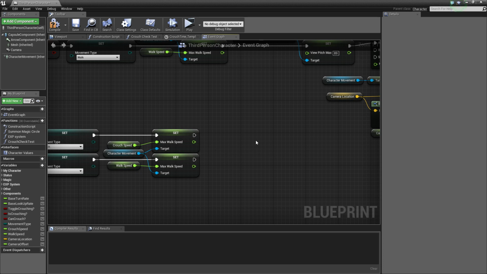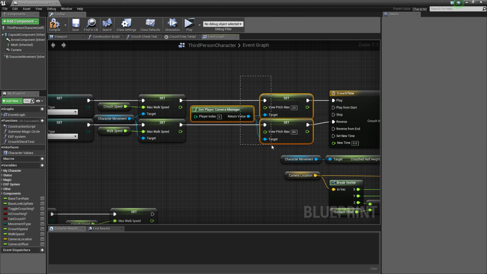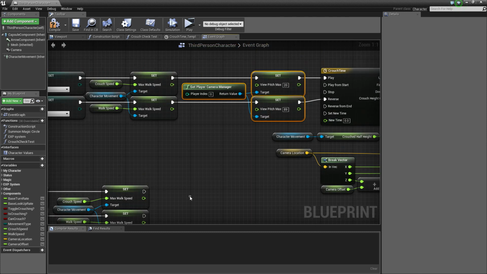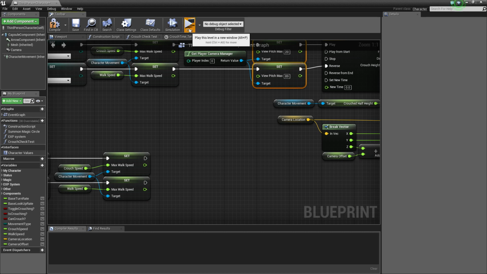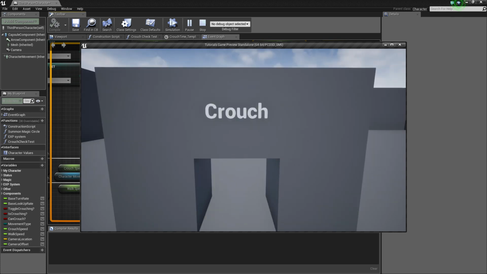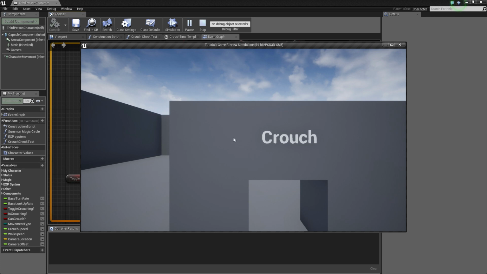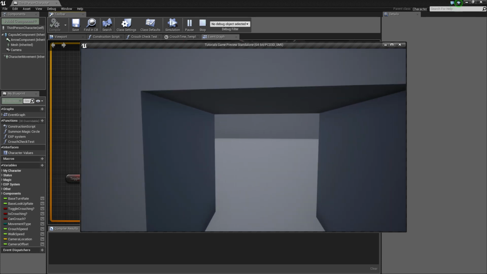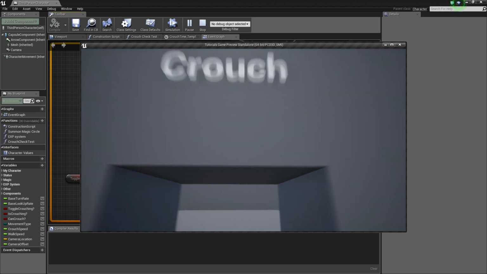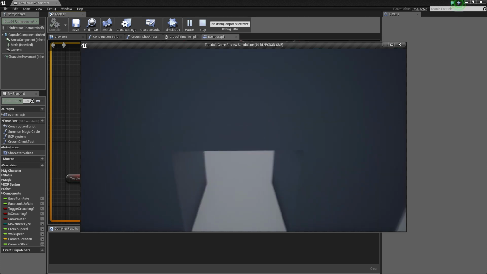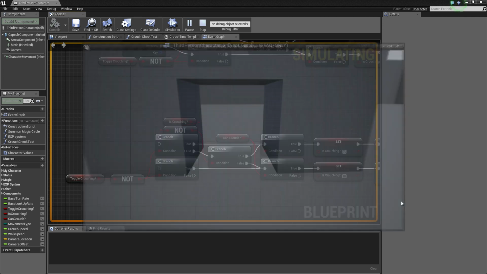Right, next is an optional thing. This can be used for vent type things, because one thing I use my crouch system for is going into a vent. So what this will basically do is it limits the pitch of the character, so when they're looking up, I can show you an example of this. So when you're actually crouching, let's just delete this a second, because I have two, it's doing that one instead of this. Right, when I'm crouching in the game, the max up I can look is here. This is to stop the camera clipping into the roof of what you're crouching underneath. Now you can include this or exclude it, it's completely up to you.